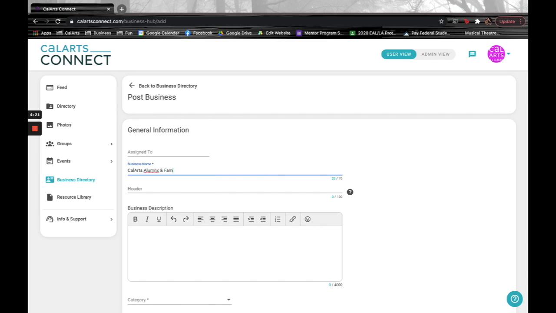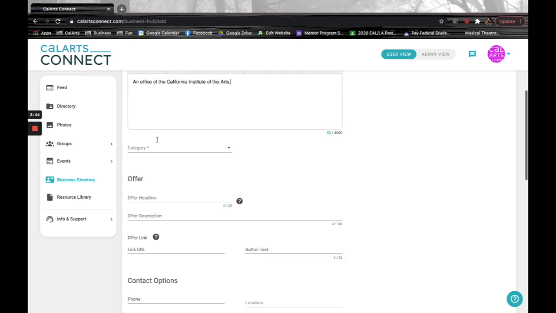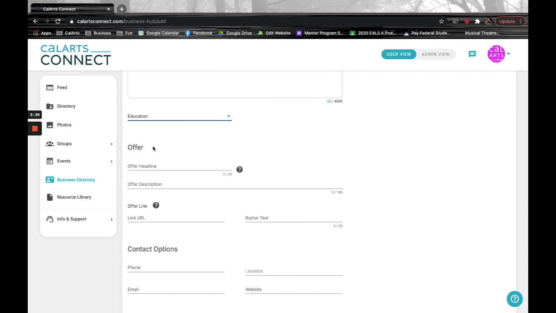Then you'll need to provide a name for your business and choose a category from the drop-down list to classify it. It's okay if the categories available don't fit your business perfectly. Users will still be able to find you by searching for keywords that you include in a short header and a detailed description of your business. Not all of this information is visible on the short version of the listing, so make the first sentence count to catch the eye of potential customers browsing the directory.